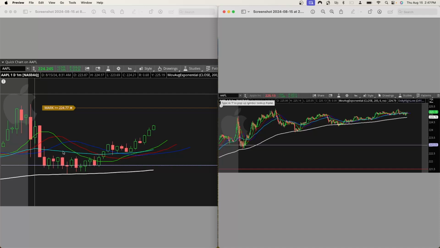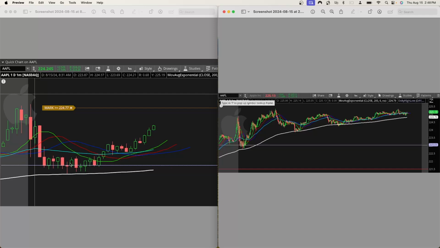We've got the EMAs stacked here, which is good, meaning the 50 EMA is above the 200 EMA, which is what we want. In the immediate term right here, you can see that price has gone below the alligators, but that's not such a big deal to me because the alligators are at this point less important than where the price sits in relation to yesterday's high of day and the 200 EMA, because both of these two things are very, very important support levels. Now, these two levels right here act as support on price.